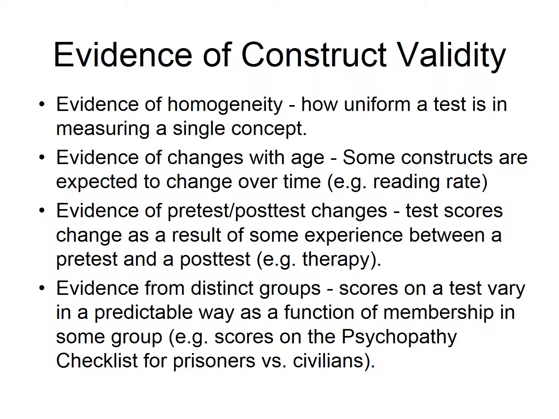If we give a measure of leadership to people that have never had a leadership position or people that are an officer in the military, we'd expect to see higher scores on a leadership measure for people that actually are leaders and have been trained as leaders. This would again be further evidence of construct validity.